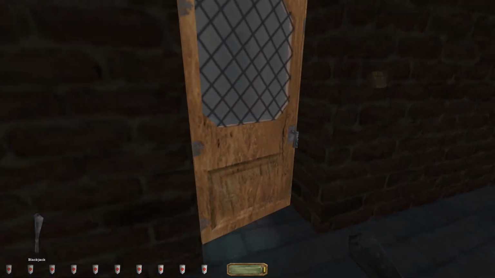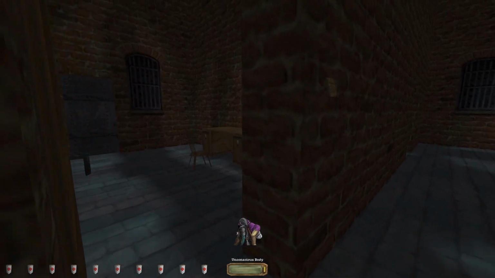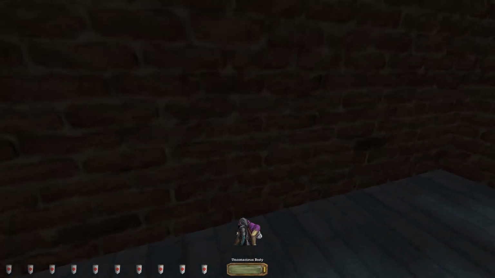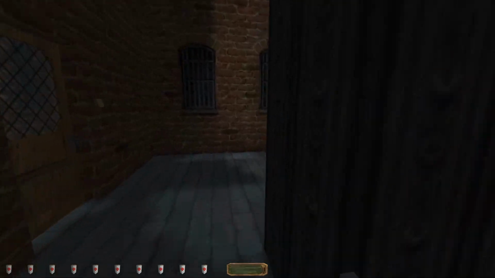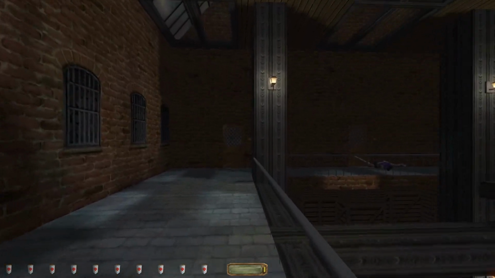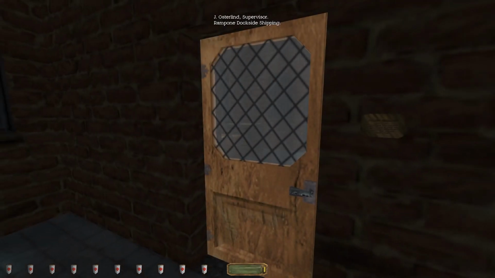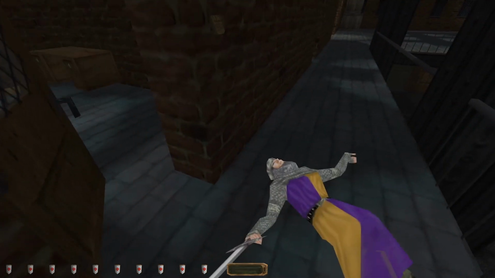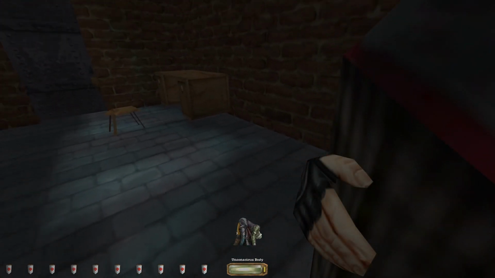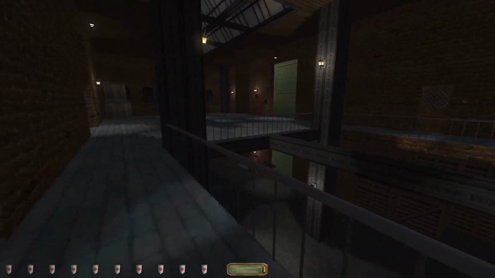Cool. Open up an office. Just throw those guys in. I mean, you really don't have to. You can leave them right there in the way. There's nothing in any of these offices except for that one right there that says supervisor, and it's locked, and you have to have a key. I happen to know where we can get one, but we're not going to go in there yet.